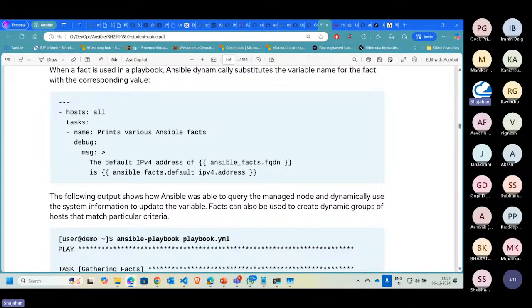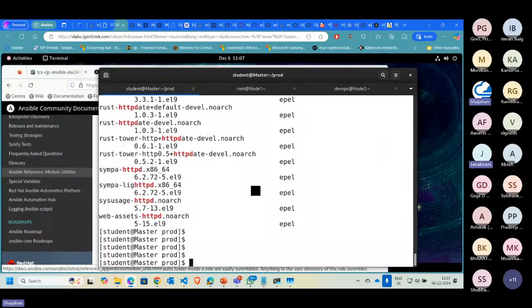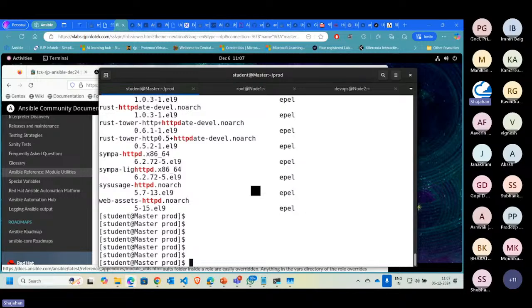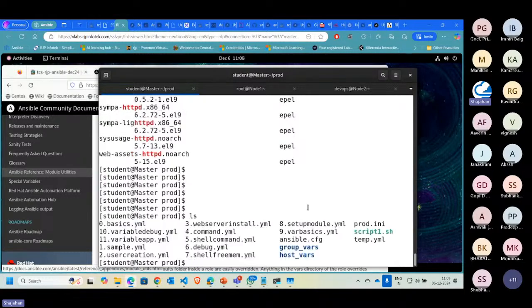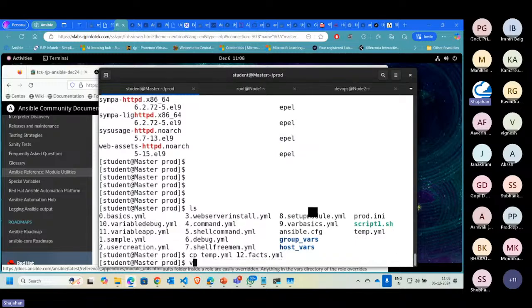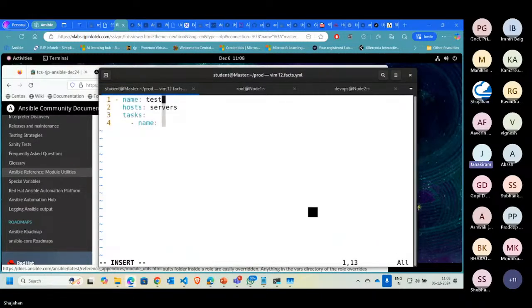So in this case, I'm going to go ahead and create it like this. You can see here the host name example I'm trying to take from this one itself so that it is easy for us to refer to at later stages. So I'm going to go ahead, create with vim, and what are the files we already created? 11, 12 is done, right? Up to 11 we have done it. So I'll copy the template, 11 is done, to 12.facts.yml. This time I would like to pick up specific details so that we go and get more details in those respective areas. I would like to collect the facts related details. So copied, vim 12.facts. Right. So insert gathering facts.